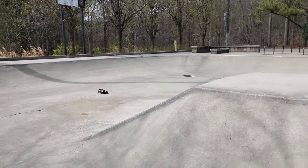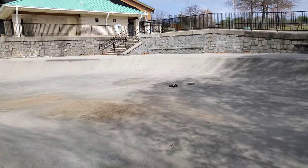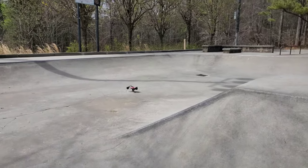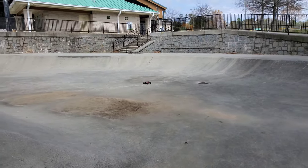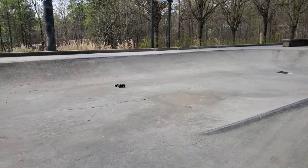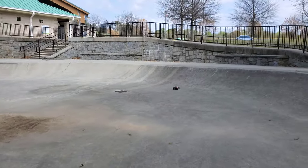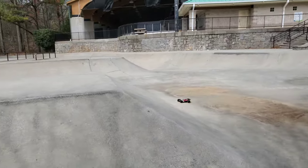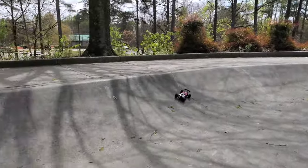So it does have enough power where you can correct it in the air. You guys are seeing that as I'm jumping. It's kind of trying to nose dive forward a little bit and I can get on the throttle and kind of straighten them up. Now this is stock out the box. You could do this all day. No suspension changes or any of that. So that's actually doing good.